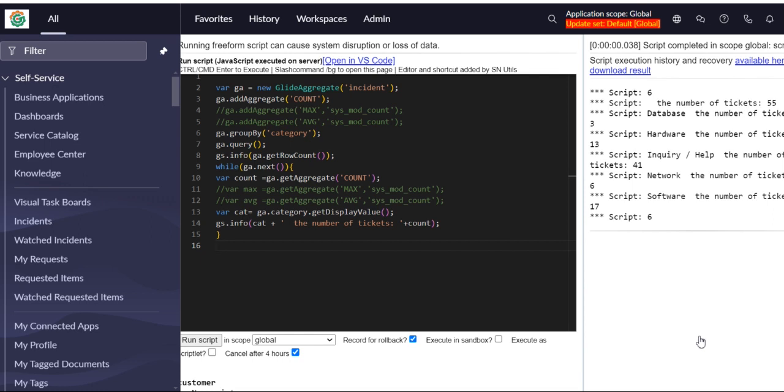Let me go to the next one. And some more methods and examples are there in glide aggregation. Okay, sir, tell me. Okay, completed, noted.